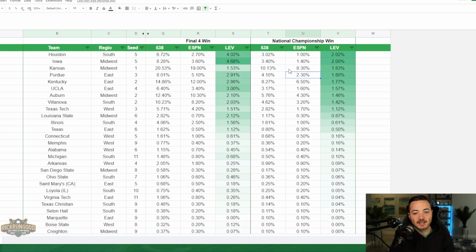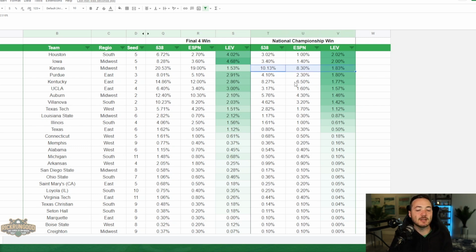But Kansas is the team that not only gives us the best chance of winning it all, but with a high percentage, the third highest leverage percent in this bracket. You could argue Kentucky would be a good selection as well because Kentucky is going to win it about 8.2% of the time. ESPN is only picking them at about 6.5% of the time. Either one of these are fine. I'm going to go with Kansas.